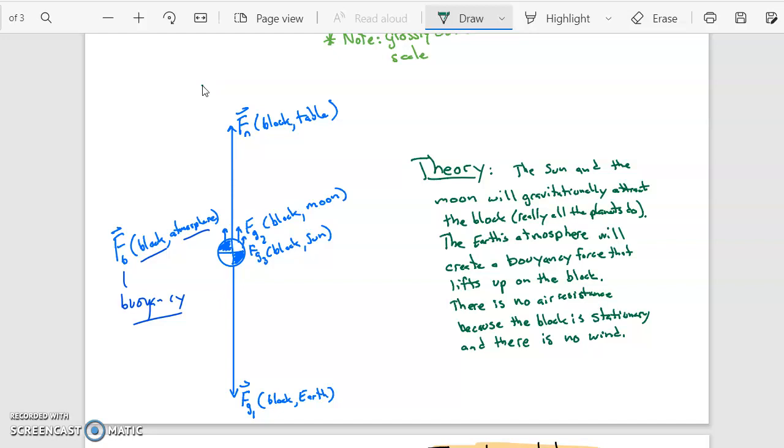So as we look at this situation, as far as I'm concerned, in this class, we're not going to worry about buoyancy. So this force goes away. We're not going to worry about the force of gravity that other objects have on it. So this force goes away. The force of gravity by another object is going to go away. And there are other forces that we can consider.